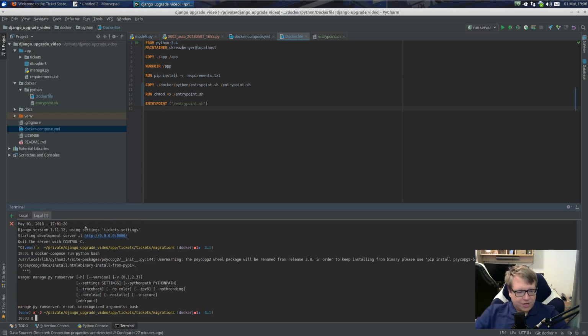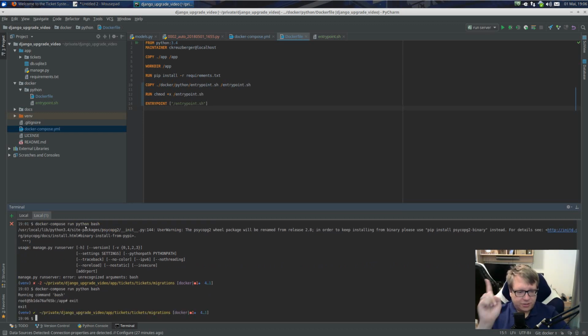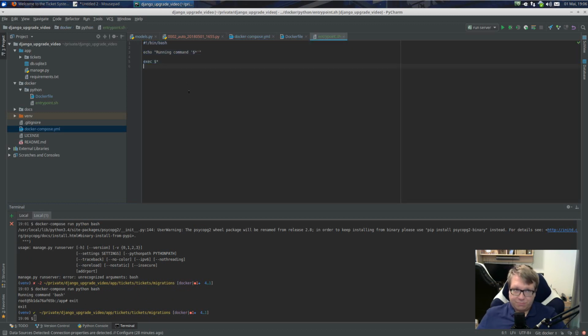Now double check what is happening when we do docker compose run python bash. We're in a bash console and we are still root. We're not really that far from what we used to have, but we've just added some boilerplate, so to say. Now, how do we fix this problem? Well, there's one easy way.